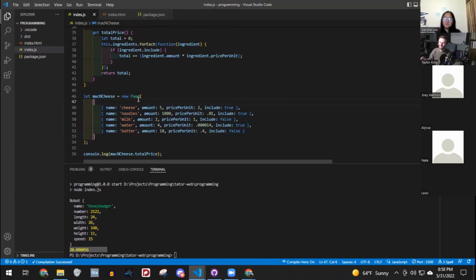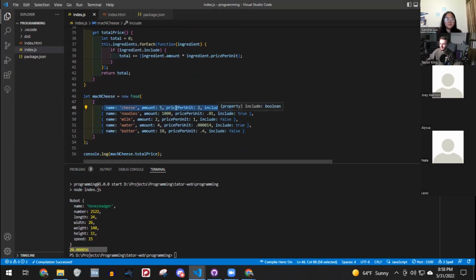This is why I really love this data structure of the array of objects, because you can have so much stuff put into the one thing, and if it's all consistent, it's fantastic.